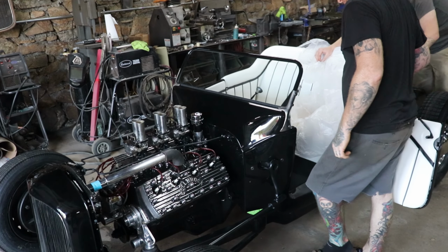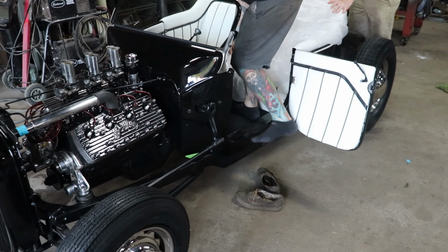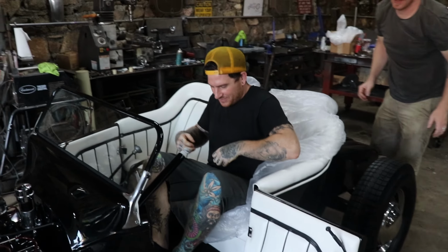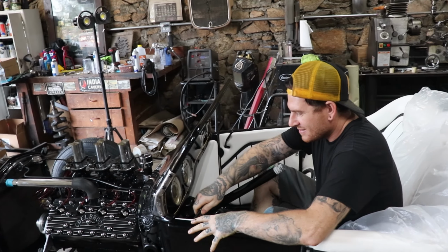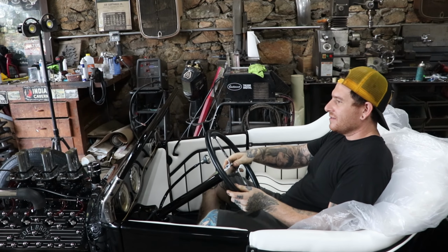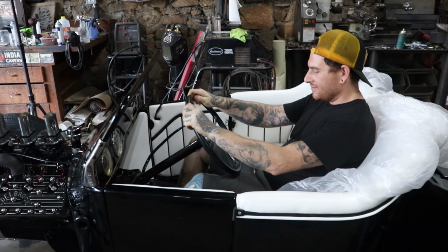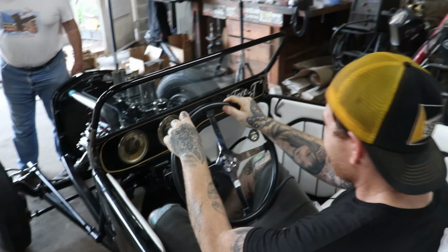Shoes off the end of this car. I think it's going to be a nut buster. What do you mean? No way, man. Getting in and out, you just take the steering wheel off. I got the quick release. It doesn't look bad. It actually is quite comfortable. You got to be short like us.